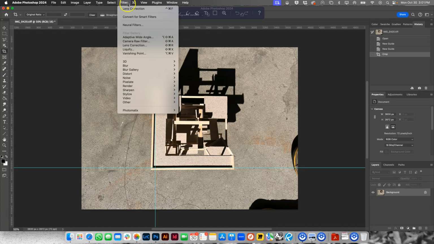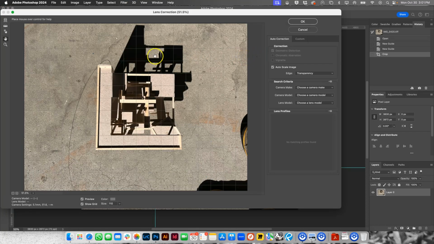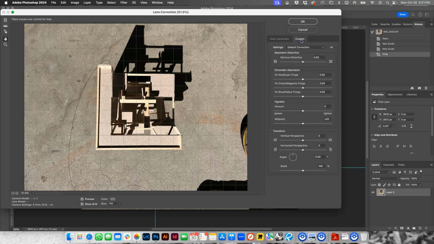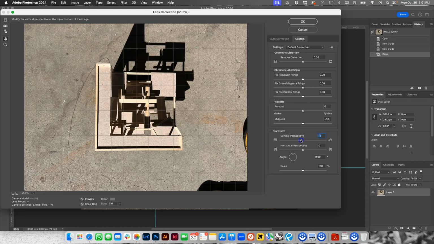So going into filters, I can set up lens correction. Okay, and this is in another tutorial set about your own photography that aren't necessarily model-based. But under filter, lens correction, I'm going to go into custom, and as I start pulling the verticals, I start getting closer, if not dead on, to up and down. And you can start to check it a little bit here. That's pretty darn close. Maybe it's a little far, so maybe I'll try a -7 for this, right? You start playing with these sliders. My horizontals, though, are pretty much straight on. So I don't have to mess with horizontals, and I've already rotated the image, but I can do that in here as well.